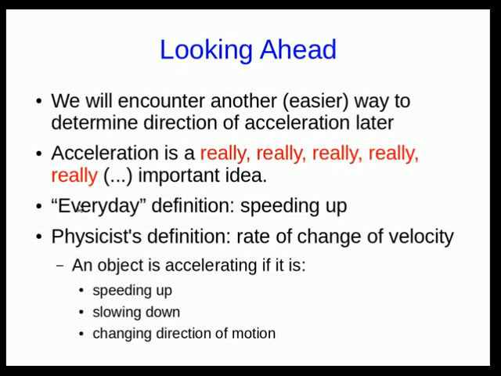And part of the barrier is that we have an everyday definition. In the everyday definition, when someone says accelerating, they mean speeding up. Now, there's nothing wrong with that definition, but it's not useful to physicists. For a physicist, the definition of acceleration is the rate of change of velocity. So anytime the velocity is changing, then a thing is accelerating.